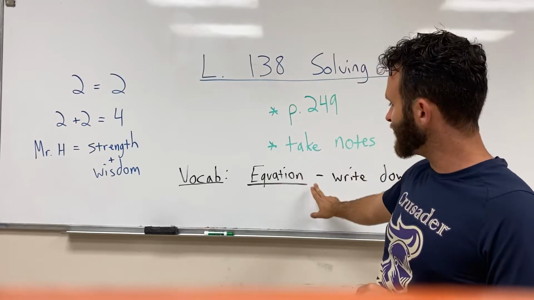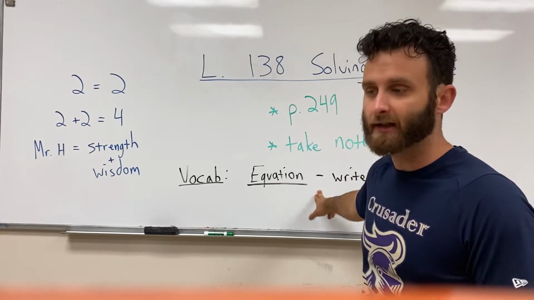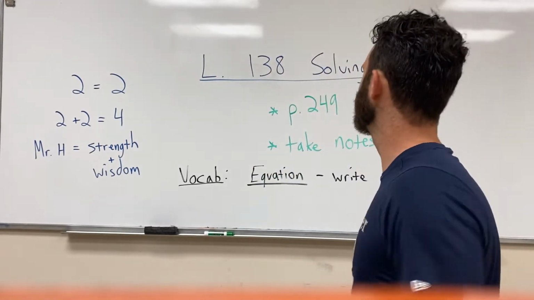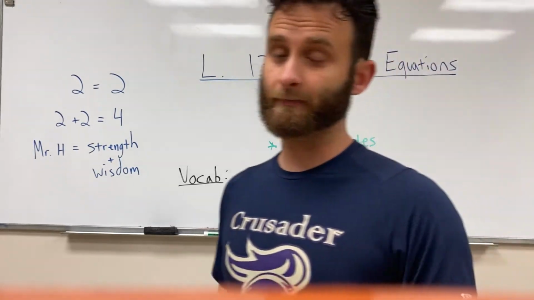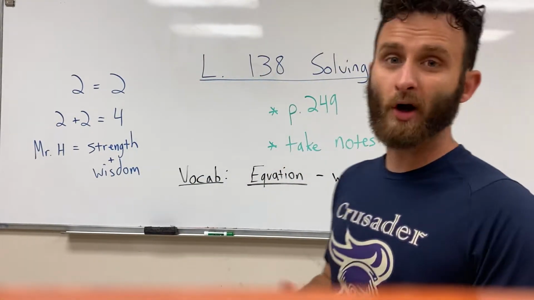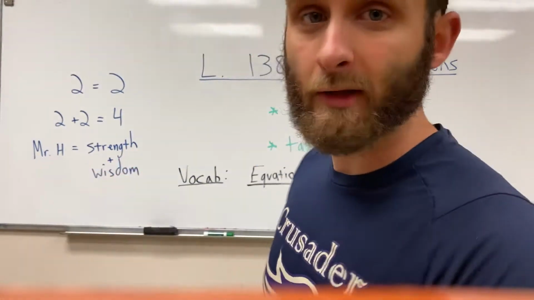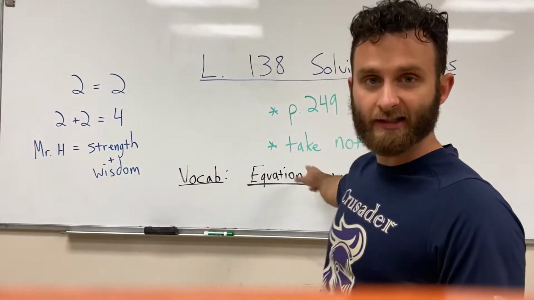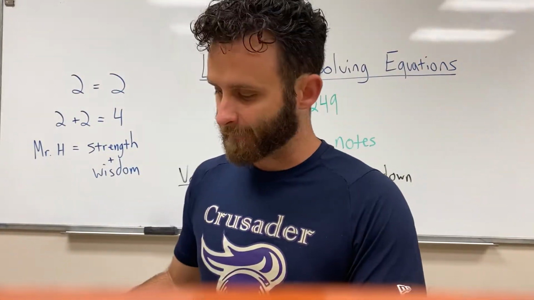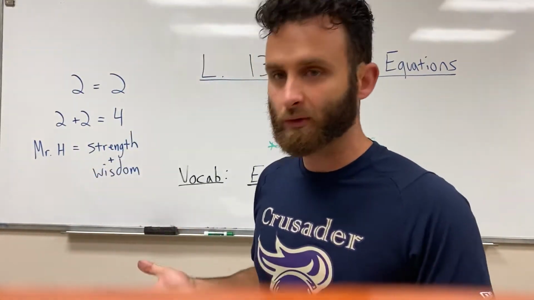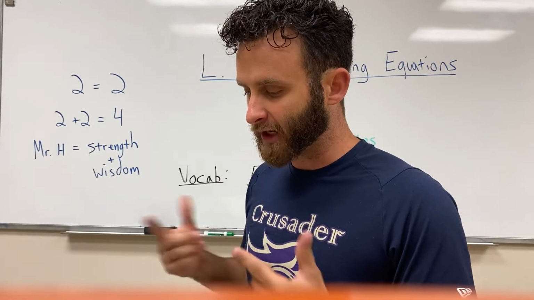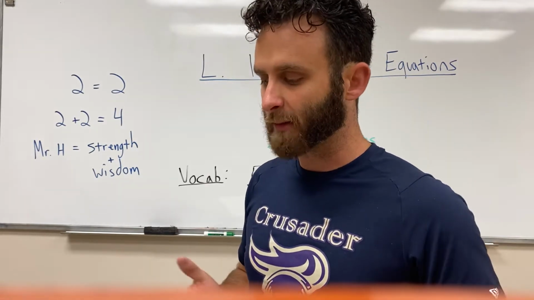And one of the things I want you to take notes on, what is an equation, okay? Give you another 30 seconds here to turn to page 249 so you can take notes, okay? Pause the video if you need more time, but write down what an equation is based on what it says in your book, okay? And when we look in the book, we see an equation is a mathematical sentence that uses the equal symbol to show two expressions are equal. An algebraic equation contains an unknown number represented by a letter.